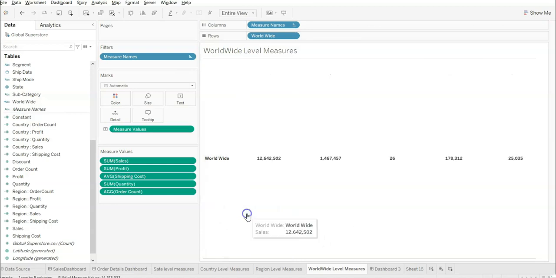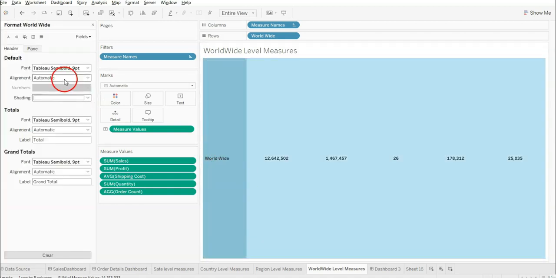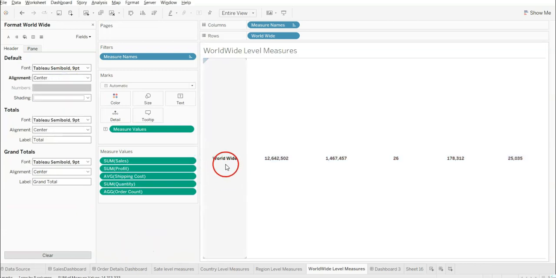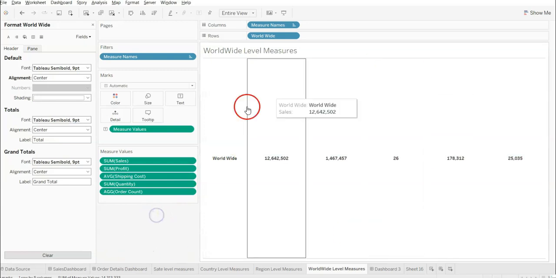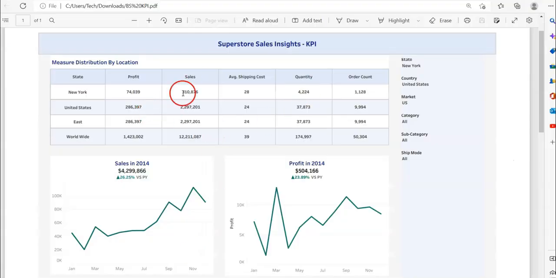This is kind of static. It will not change, right? Whether you add a country, state, whatever it is, region, it will not change. I just changed the alignment. That's all with this. With this, we covered these four important single line charts. By looking at this, it looks like one simple text table. But it is not. It is actually four different tables with different calculations.